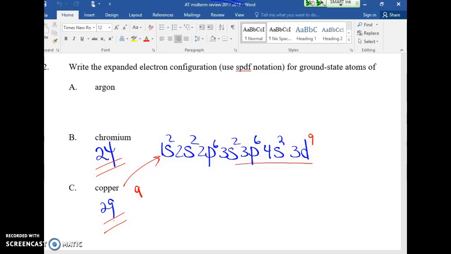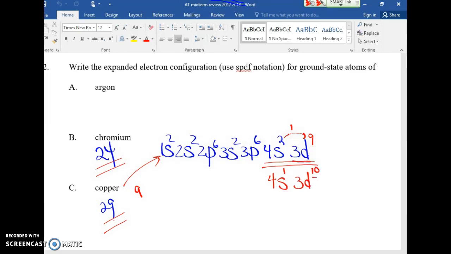But we also have to make a slight modification here. Remember, you only get partial credit for writing this for copper. Why? It turns out that concerning the same 2 outer sublevels, copper is more stable if one of these electrons makes a move and goes to the 3d. So I wind up with a 4s1 and here a 3d10.